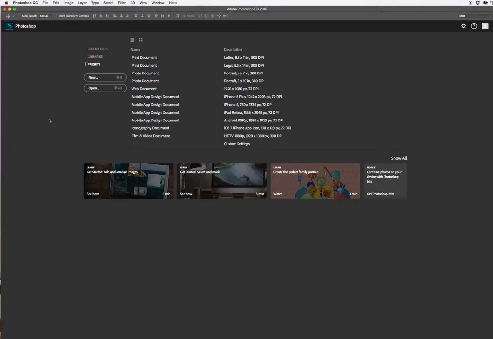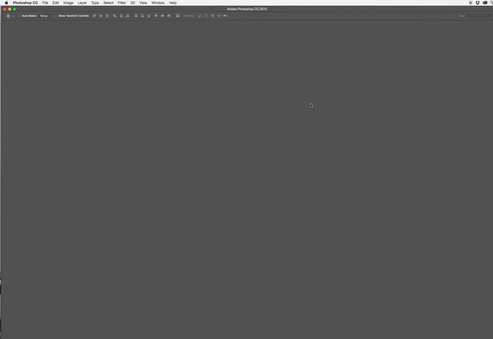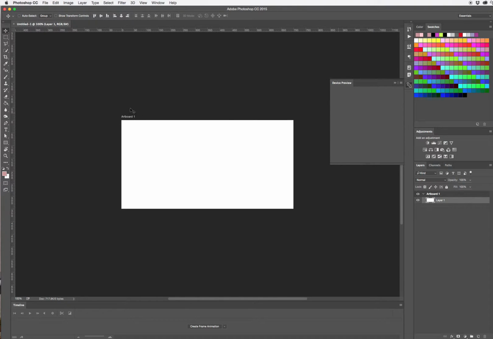So the first thing we need to do is create a new document in Photoshop. I'm going to make mine 700 pixels wide by 300 pixels high. You could do 300, you could do 350, let's do 350. Okay, so 700 pixels wide by 350 pixels high. I'm going to click OK, and this is going to become my slideshow. Let's get rid of this because we don't need it.